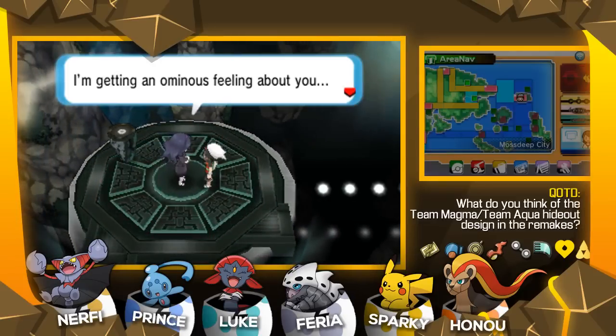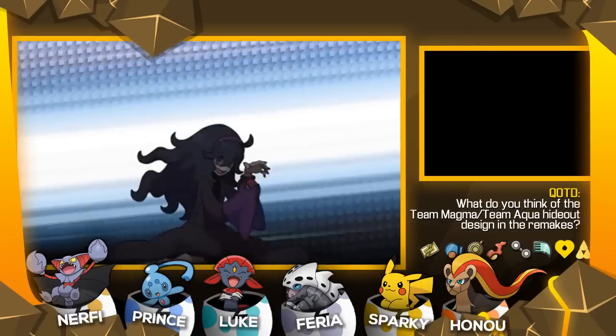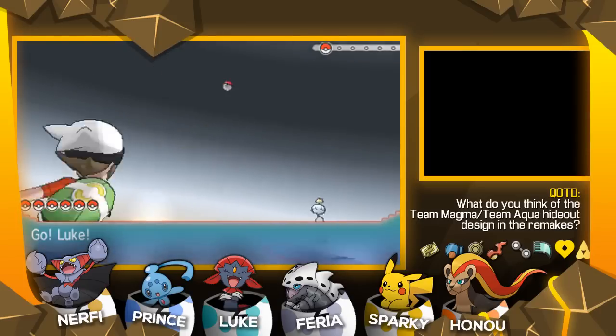Boom, let's go. I'm getting an ominous feeling about you. Get it, ominous, because that means spooky and ghosty, and she's a Hex Maniac. Yeah, and there's actually a move called Ominous Wind. That's the one. Ominous Wave. That's a cool move name, but it's not real.